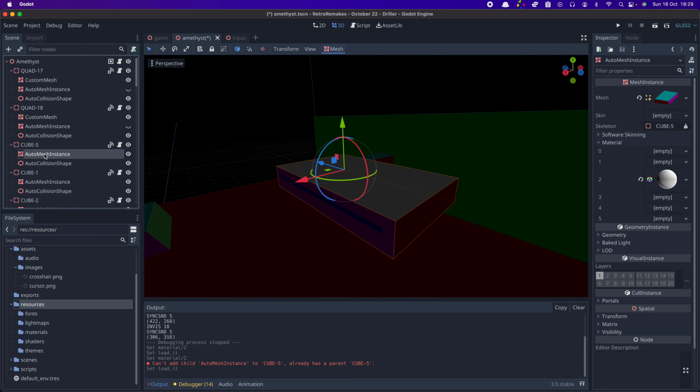So if the database changes or my Python script that interprets the database changes and produces different data, that will still be applied. If it becomes something other than a cube, for example, that will still be applied. But these overrides that I've applied into the mesh node will be retained.